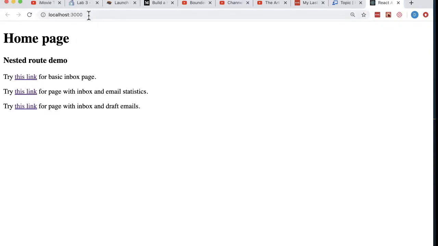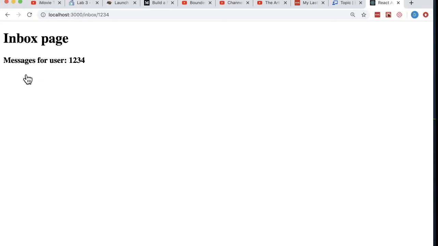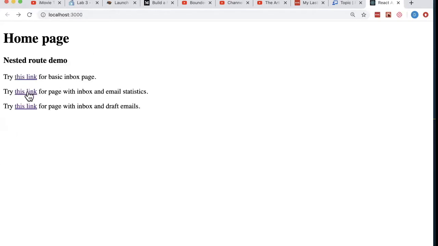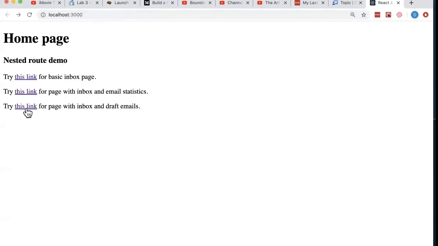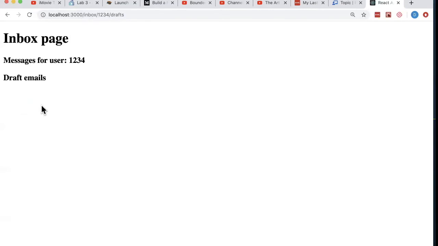And again, if you just follow what's happening on the URL side, if I click this link, then it's the original case where I just have the /inbox followed by a user's ID. And so the inbox component is all that's being mounted in this case. Whereas if I take this link, I now have the /statistics bit at the end, and it's my statistics component that's rendering the extra bit of UI. And finally, in this case, the draft component is rendering the additional bit of UI.